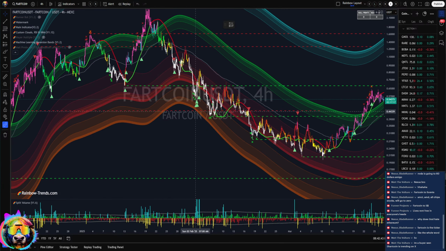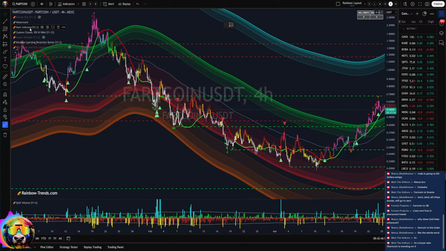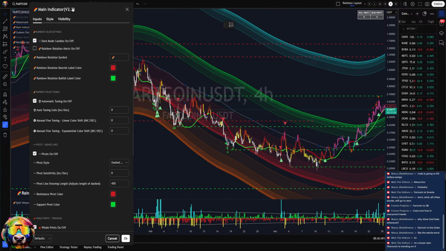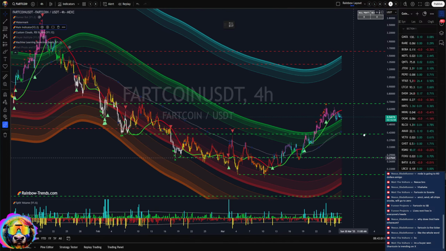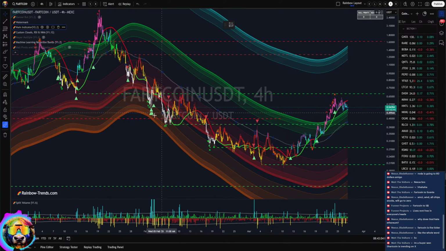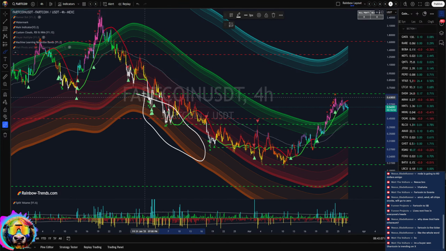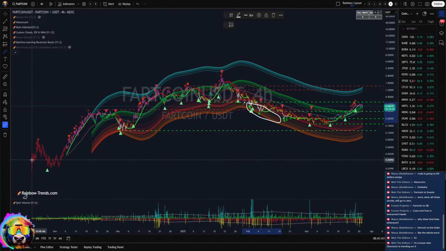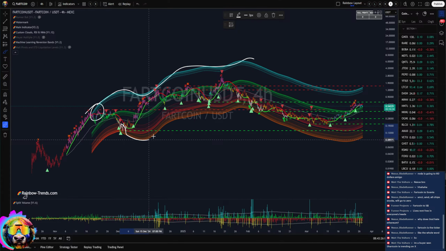But what we did see was the reversion bands get hit multiple times. And these colors are a little hot, so I'm going to increase the exponential a little bit to cool them down. That's all I need, 3.0, and just give that a try. Looks good. All right, so multiple drives. We rarely ever touch the orange band, but you have to also remember Fartcoin hasn't existed very long. I really like stuff that's existed more than 2 or 3 years, preferably at least a cycle. We don't have that yet, but the data is building, and you can see where the algorithm started actually adjusting here to give you the machine learning upper band, and then adjusting here to give you the machine learning lower band.